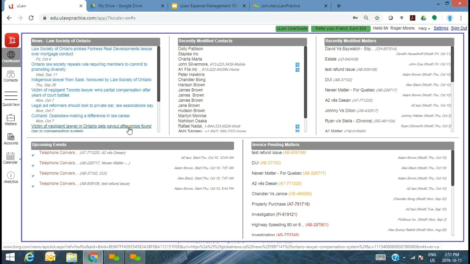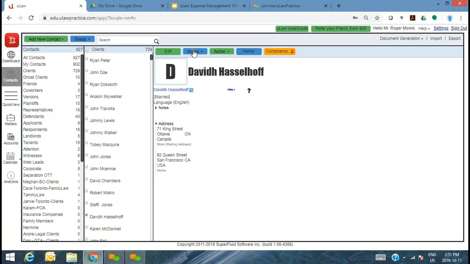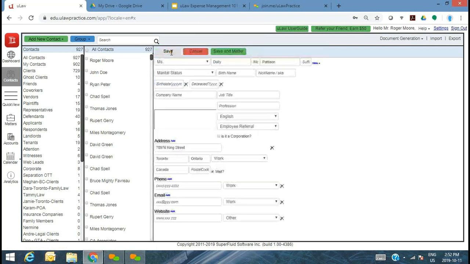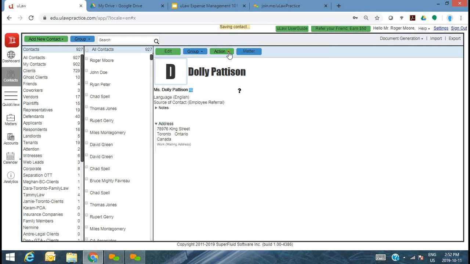I'm going to start off by utilizing a client that I created earlier, prior to this demo, Ms. Dolly. So I did create Ms. Dolly as a client within my uLaw account. Dolly is Roger's client. We did a quick client intake for Dolly. We captured some key pieces of information such as first name, last name, understanding how Dolly got to know Roger Moore's legal firm, an address, and you could have phone, email, etc. as well. Okay. And now I'm going to go ahead and actually create a file or a matter for Dolly.